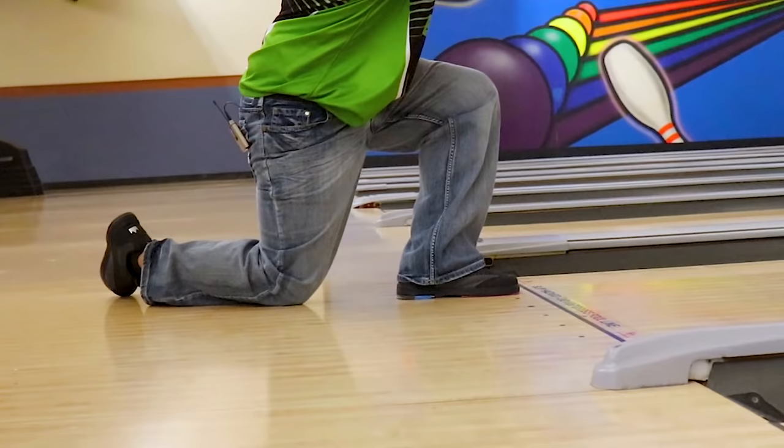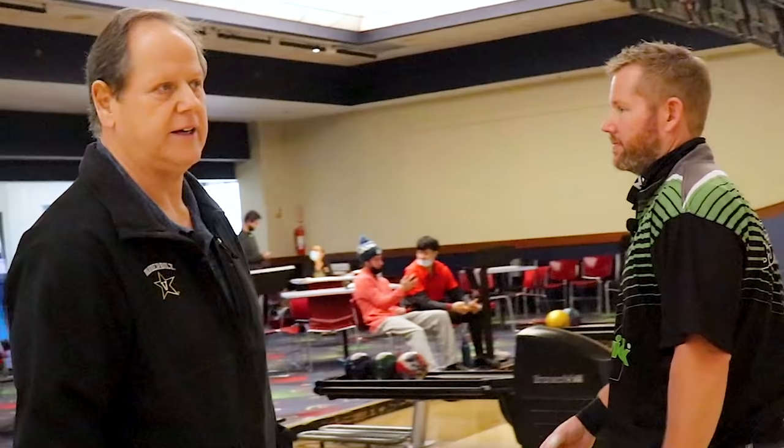All right, this one here, if you could hear it, you heard that ball bounce off his hand. This drill here is to make sure that you're getting your thumb out of the ball and pushing the ball down the lane. If you hear a bounce, you've actually grabbed the ball a little bit to try to put something on it with your fingers. We're just trying to roll the ball here and learn how to do that on the lane.